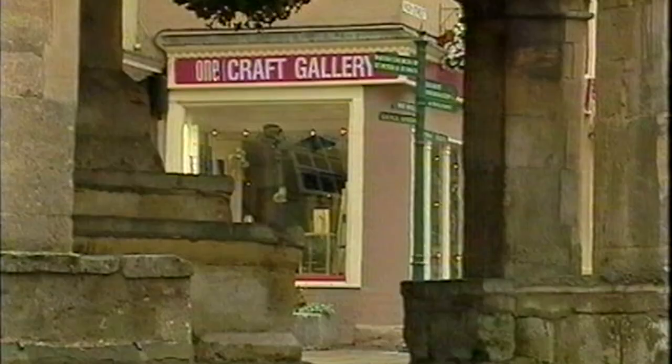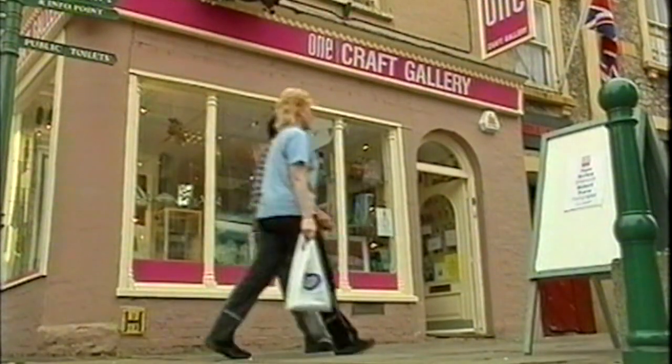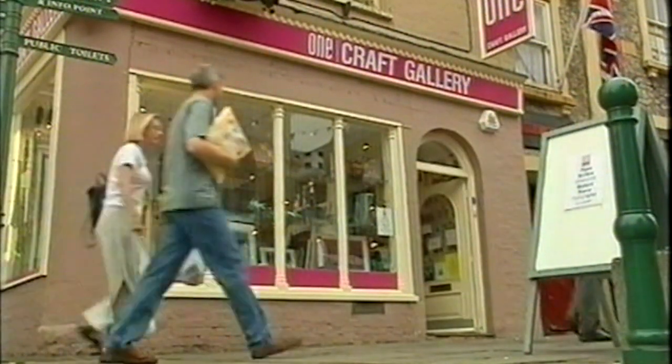I have been involved with a couple of cooperatives in the past, and I thought it would be a good idea to set one up in what was the old Cheltenham and Gloucester in Shepton Mallet. So we formed a cooperative of 10 members and opened up the shop on November the 13th last year. And so far we find Shepton brilliant.